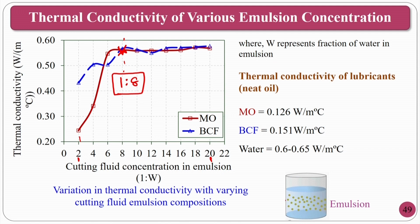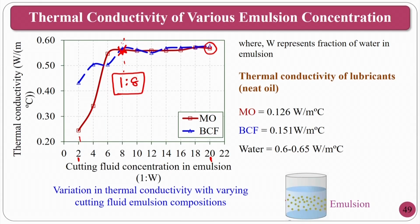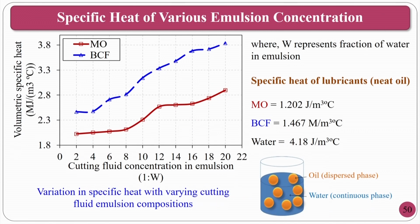So, from this particular graph, I can say I can go for 1:8 or 1:10, anything I can go, but the only thing is that if you use 1:8, you will get better lubricating properties, because you have 8 liters of water. Instead of 1:20, if you take this point, 1:8, it will have better lubricating properties. Here at 1:20, what will happen? Here it will have better cooling properties. Here cooling properties are less, lubricating properties here are less. That is the beauty. So, you can choose any value in between.